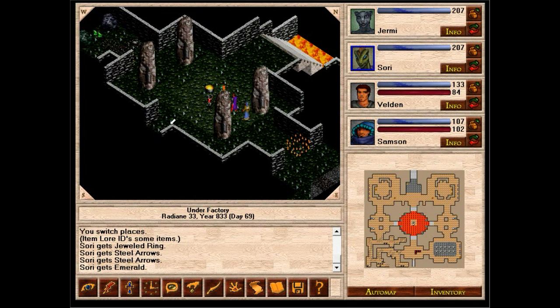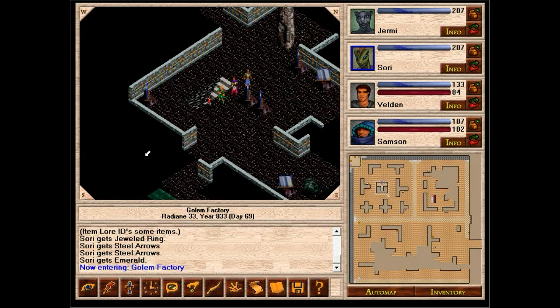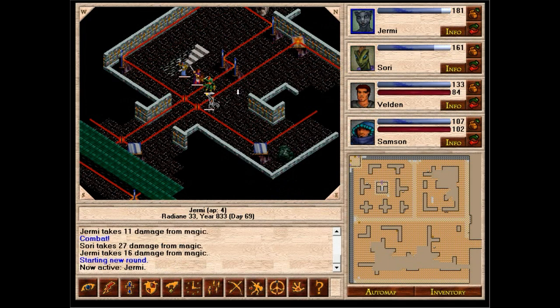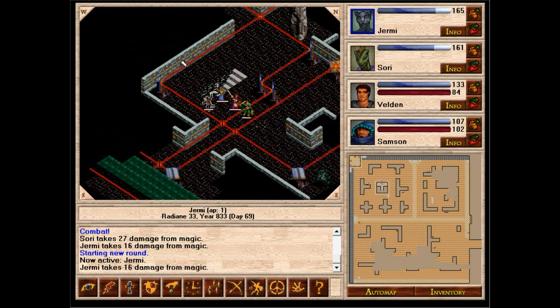Okay, so we accomplished that. Now we have to go back up to the upper golem factory, which was where we were with the dancing laser grids of death. And apparently there is another area that is open now. Not these dancing laser grids of death. Those dancing laser grids of death.